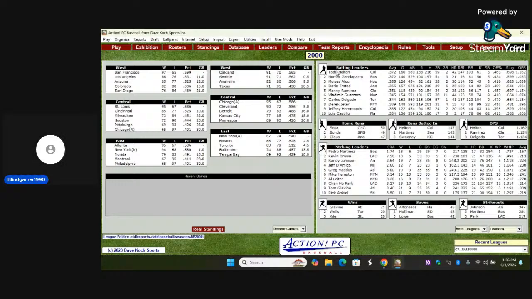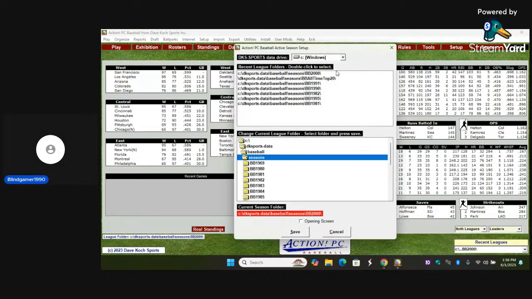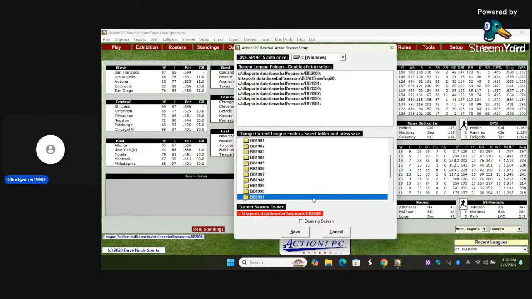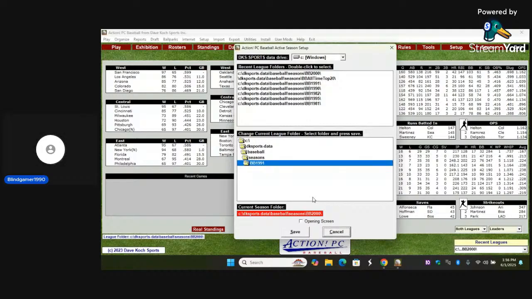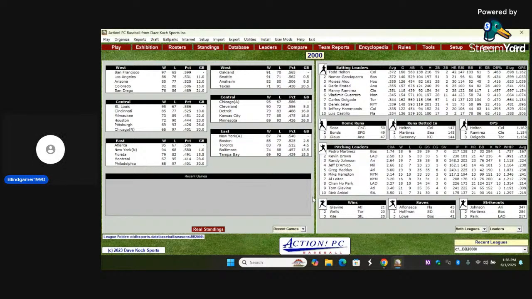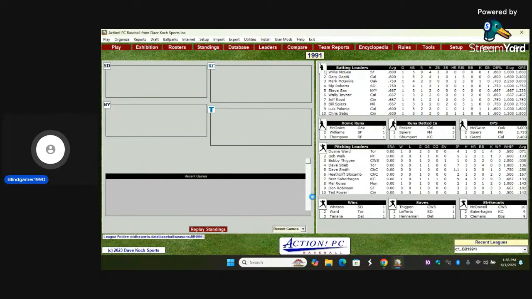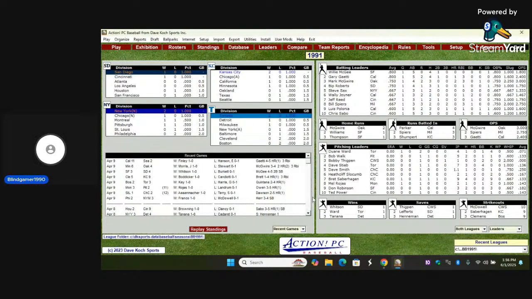Let's change that. 89, 90. Here we go. Double click and save. Right there. XP football's the same way. You can switch back, and because of this mouse navigation tactic that I'm using, it takes a few minutes.